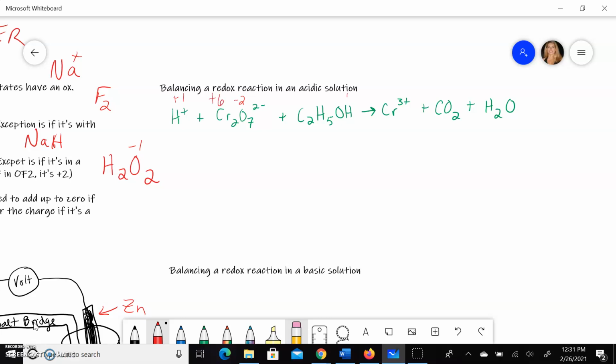Over here, let's go ahead and label hydrogen's probably +1, oxygen's -2. So what does that get us? We have now +6 minus 2 is +4. So each carbon here would be a -4. I'm sorry, not a -4. They need to add up to -4. So each one would be -2.